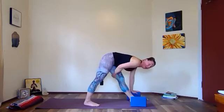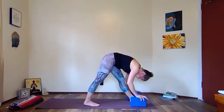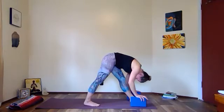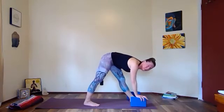It's really just about the legs, right? The hammy here stretching, right? So you can let the belly come down and let it be a little bit more restorative. The head comes down as well. You might feel this in your calf muscle too. And if need be, make sure that that left hip is not coming forward.